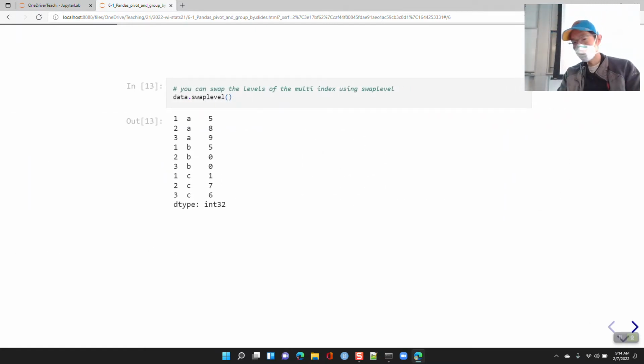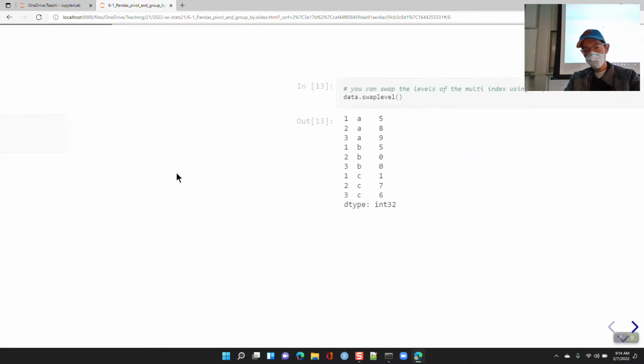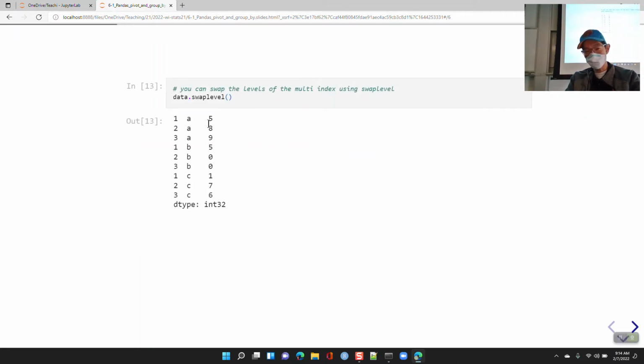All right, another option is what's called swap level. Just so you can see it, I've unstacked it and stacked it back up, so I get basically back the same thing. If we look at our numbers, it's 589500176. What I can do is swap the levels. When you do swap level, what's the change?